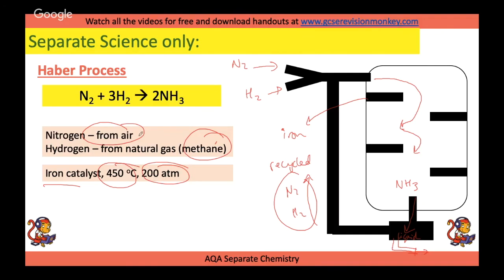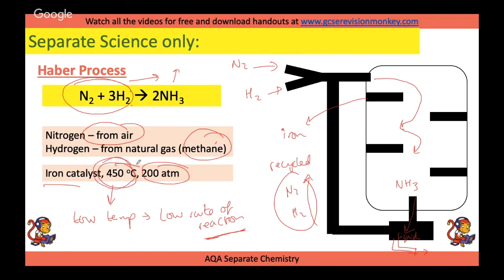However, this has a compromise, because with Le Chatelier's principle, we said to favour the exothermic reaction and produce more ammonia, we'd want to lower the temperature. However, if we have a low temperature, lower than 450 degrees, this will also mean a low rate of reaction. So we could do this to produce a greater yield, however, it would take far too long. So this is a compromise in that they have a 450 degree temperature so that it makes not the optimum yield, but an okay yield, and the reaction happens faster.